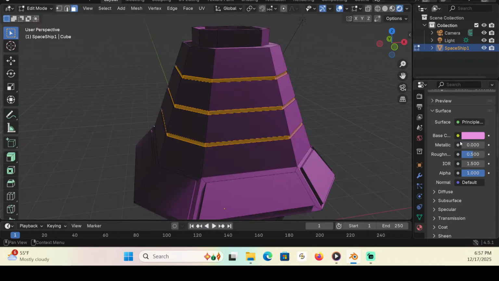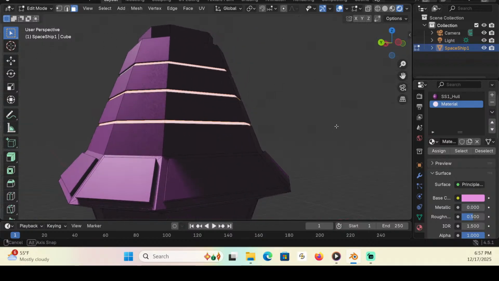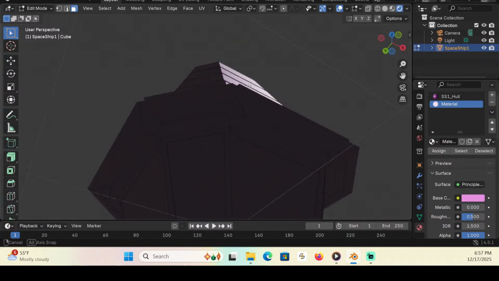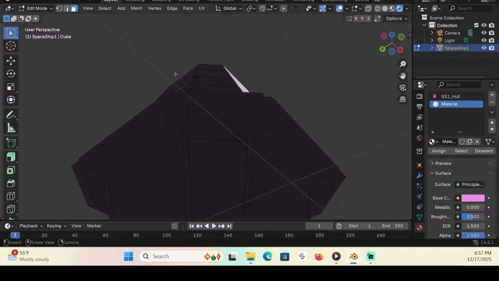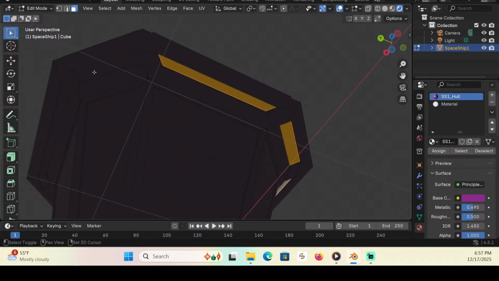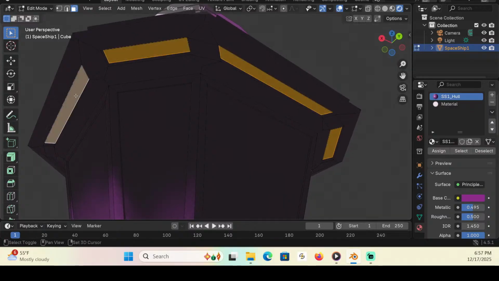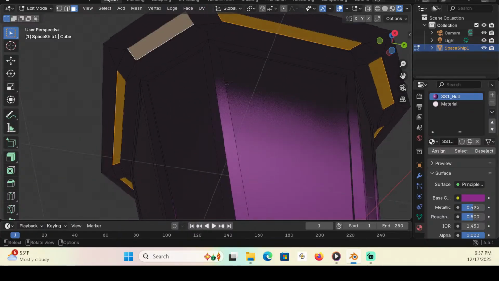I forgot to do assign. You have to click assign. Now they're assigned. Oh, and there'll be lights on this spaceship. Wow. Yes. Okay, we're going to say that these guys down here are not thrusters. These are indeed those business deals go through.